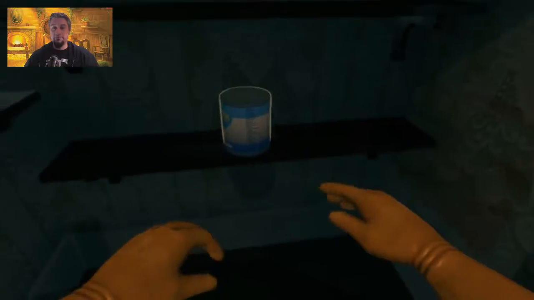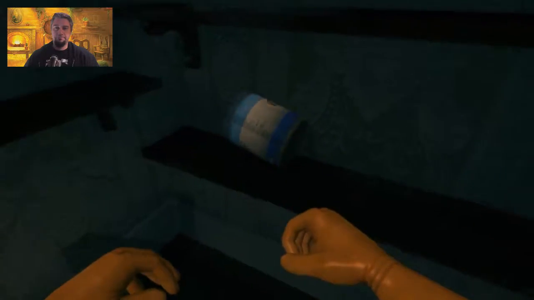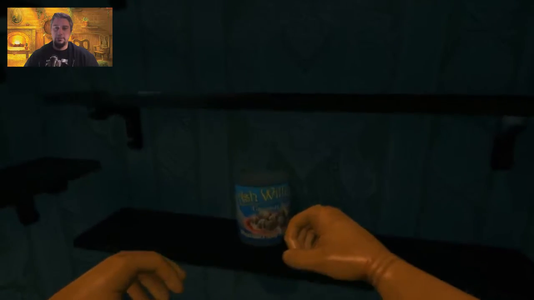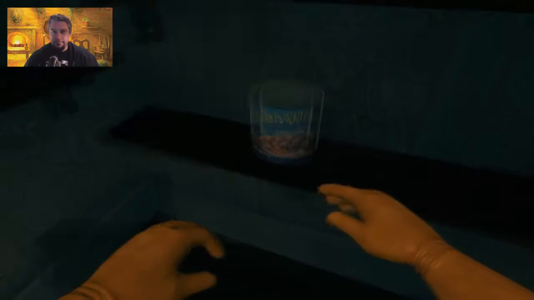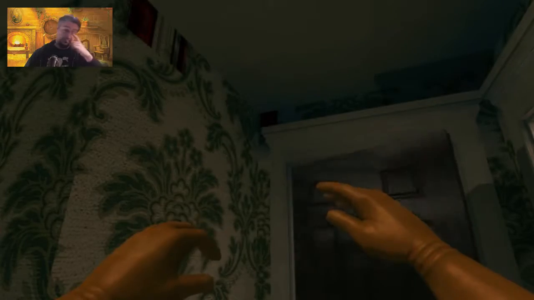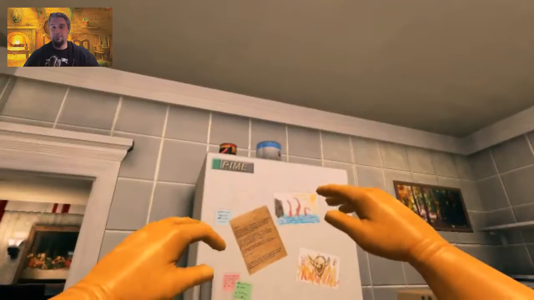Otherwise, can of tuna. What is this? Some... can't read it. Ash Williams. Meatballs and cream. I don't know. Can't make it out. So, yeah, meatballs and cream.